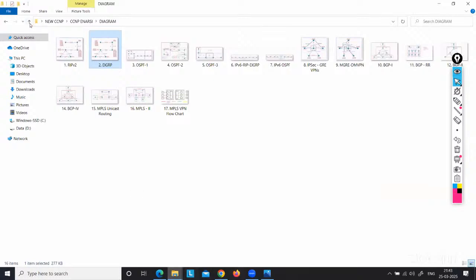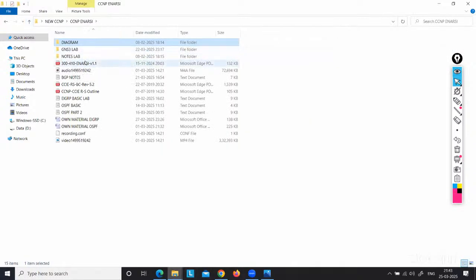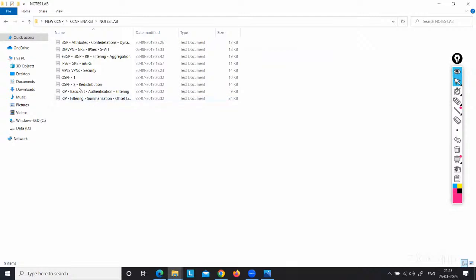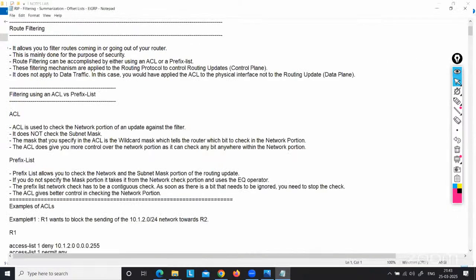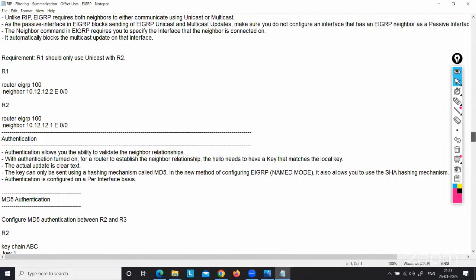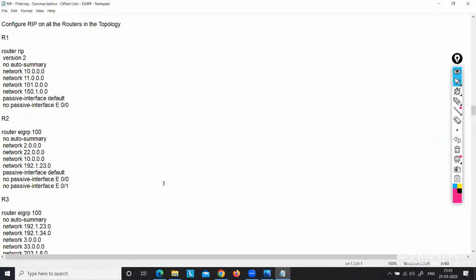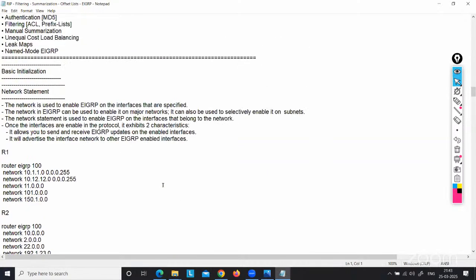Just a minute. RIP is not there now, but in redistribution I need to let you know what RIP is, because RIP is already outdated due to its very low hop count. But whenever you redistribute BGP into RIP, EIGRP into OSPF, or OSPF into RIP, at that time I need to tell you what RIP is.